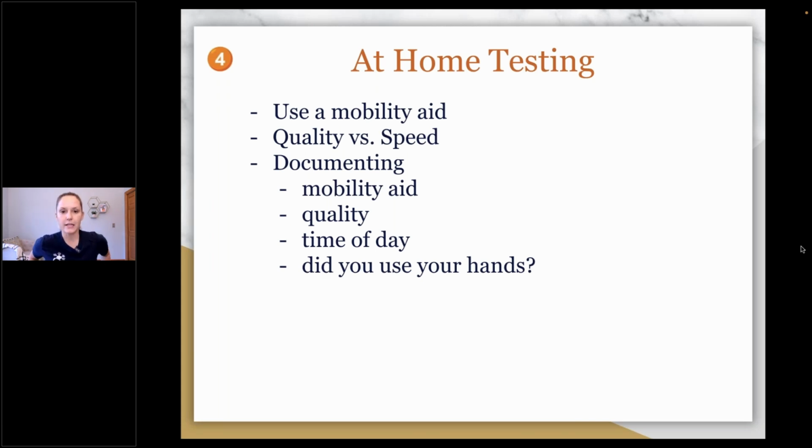Did you use your hands as you were going to sit up from any of the sit to stand tests or the timed up and go? Again, it's totally fine to do that, but just write it down. The idea is write down as much as you can, so that when you're doing a test again in 4 weeks or 6 weeks or 8 weeks, you can try to do it the same as the way before, regardless of what type of MS day you're having. And writing down what type of MS day you're having.